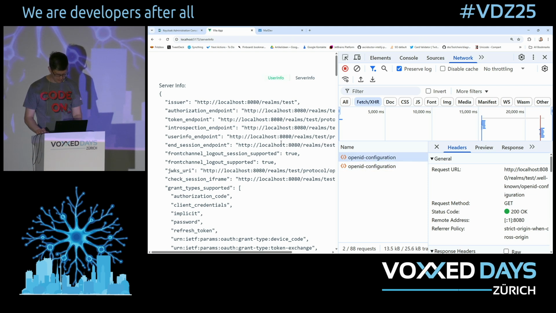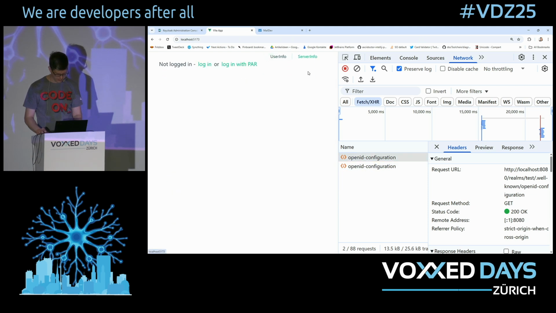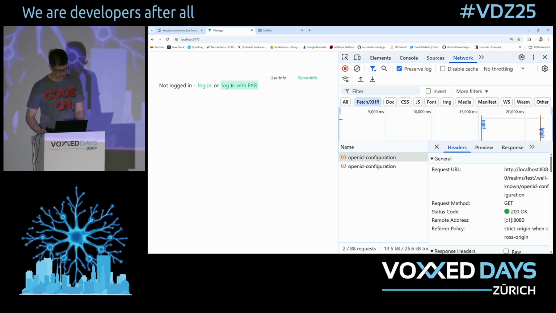I can now log in, and this user endpoint also supports logging in with a pushed authorization request, but let's see.